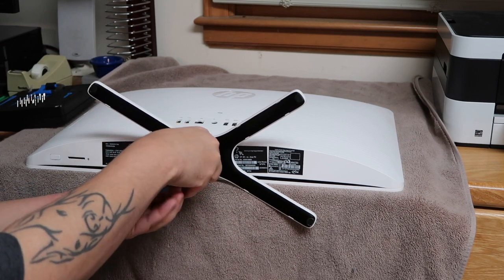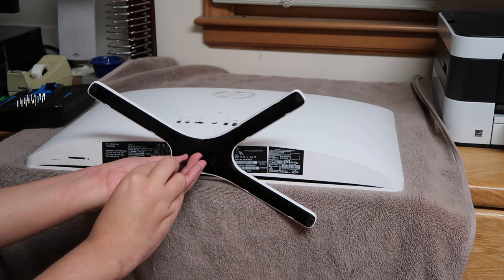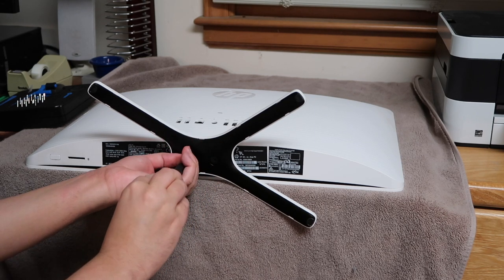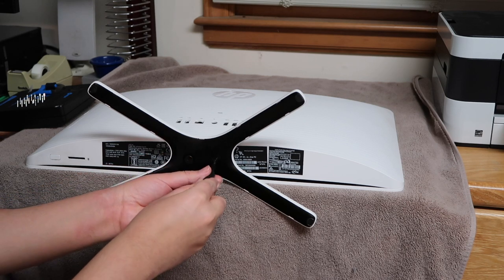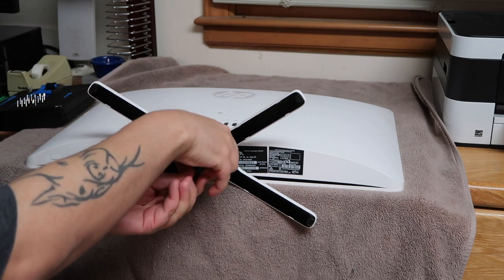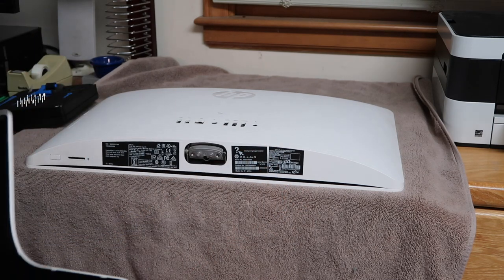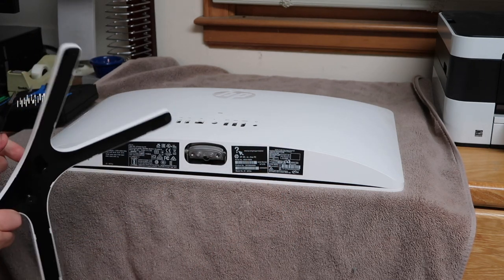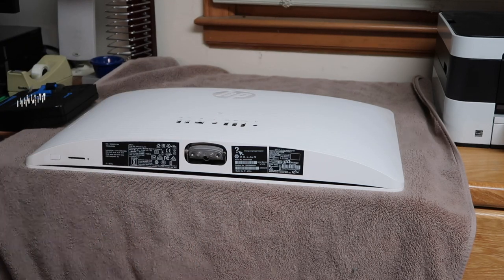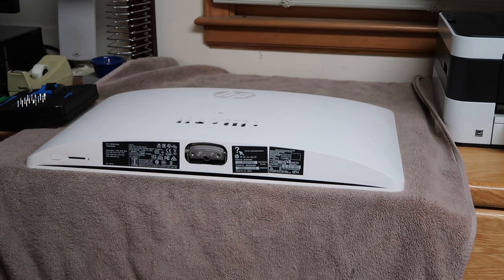Yep. Not quite all the way. Okay, these may not be removable past a certain part, which is not big, you just need to get it loose, honestly, and I think the stand will just come off from that. Yep, so that's cool. HP designs these to where these screws are not meant to come out of the stand, so that's very thoughtful of HP, actually. A company I don't normally think thinks of the customer whatsoever did, for once, so that's nice.